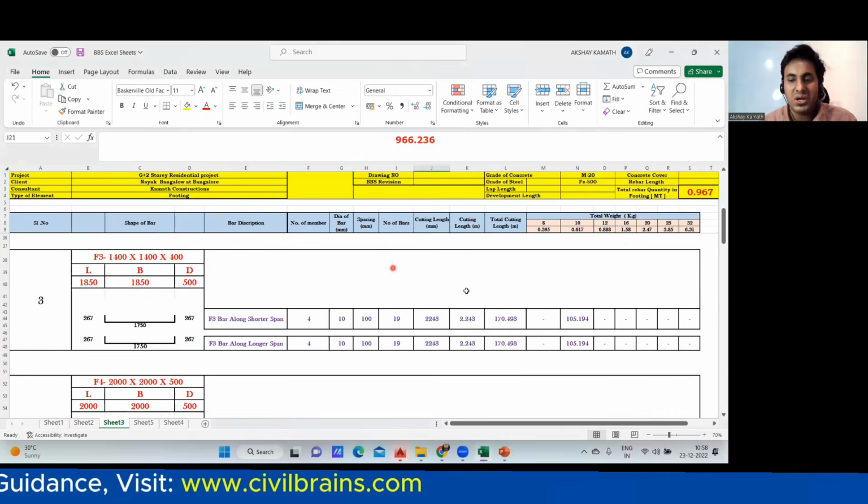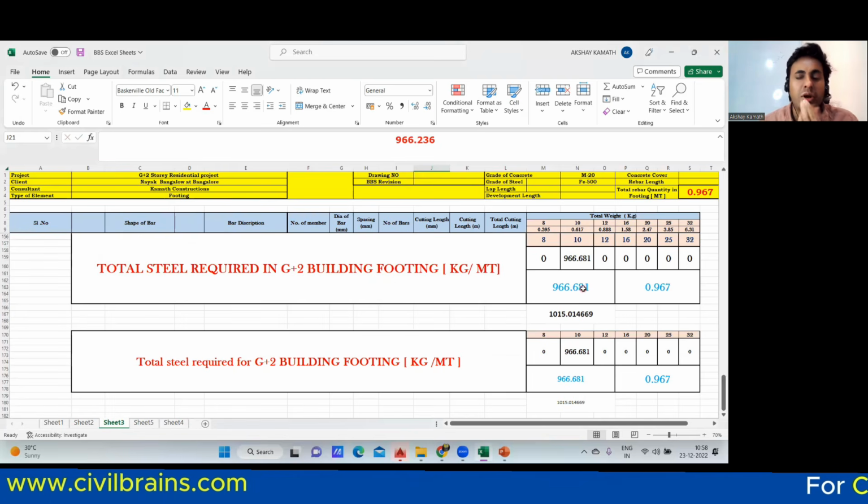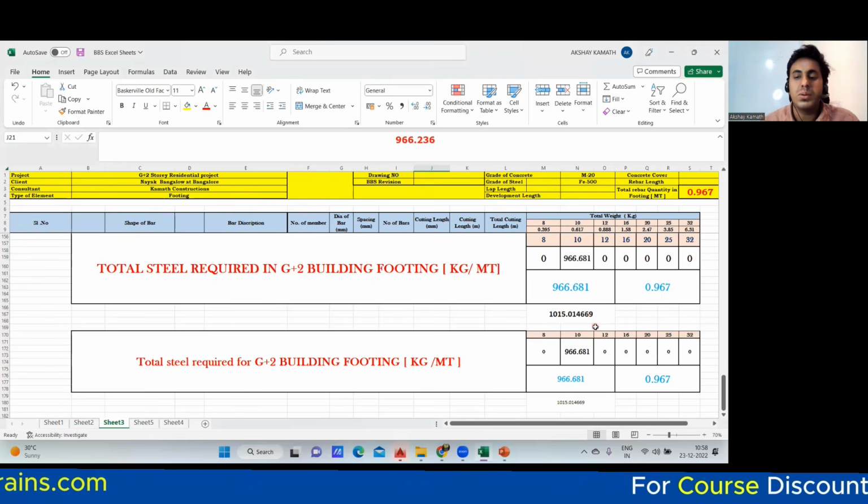Yeah, so what has changed? Nothing much has changed. Hardly anything has changed. See, initially it was 966.236. Now it has changed to 966.681. Hardly how much? 0.4. 0.4 has changed. That's it. Not a big change has happened. Even if you put a cost also, nothing will change here. Getting my point?